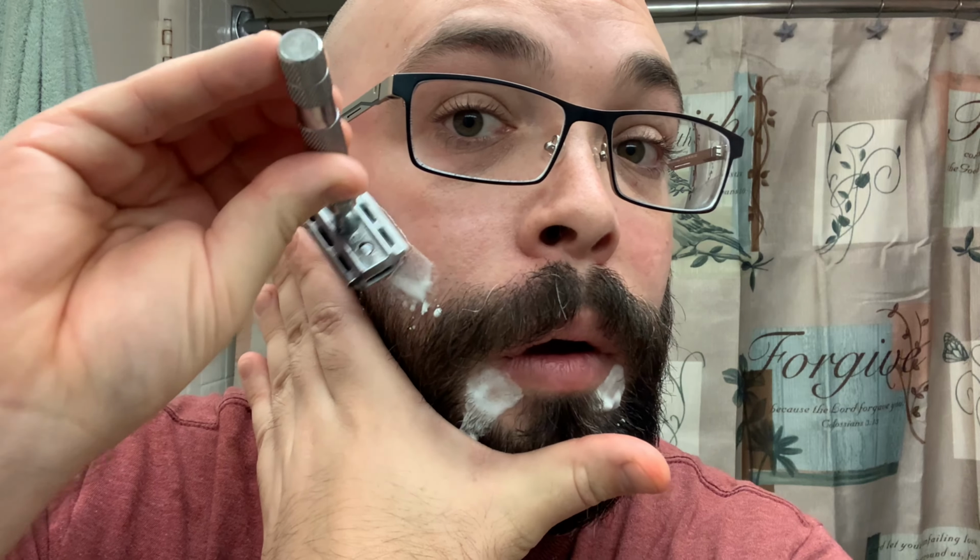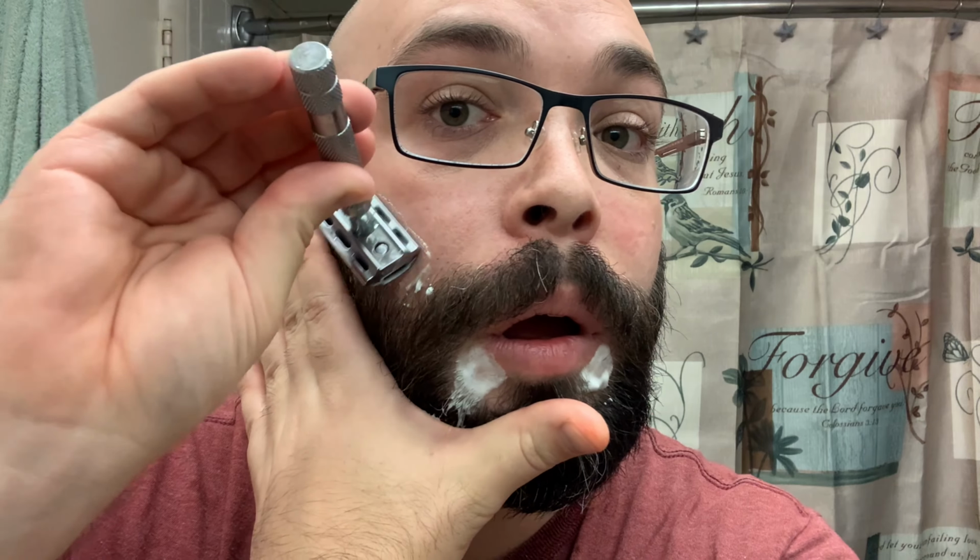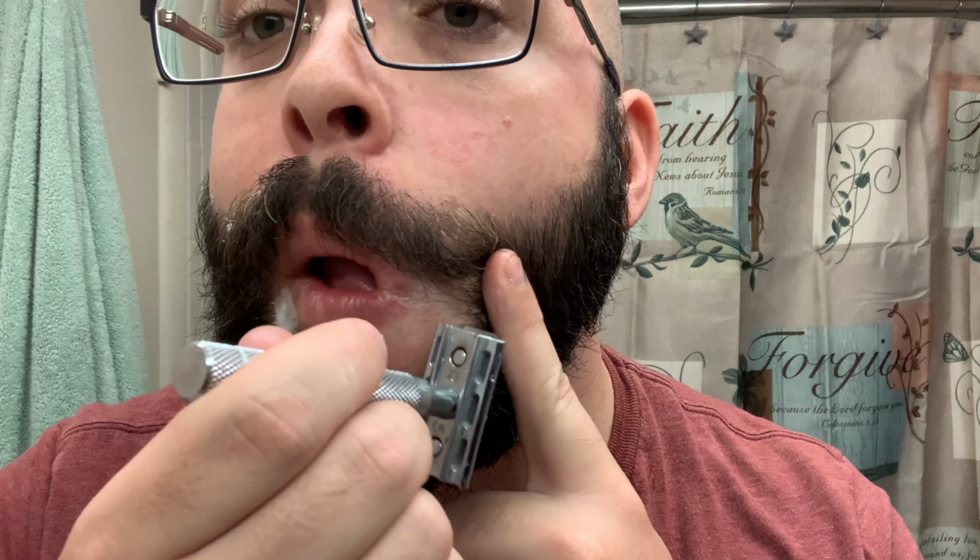Beautiful. Now for the cheeks, I just take a little bit of water on these two fingers and sweat this down. Generally, I do it after a shower, obviously, which I'm actually not doing today, funnily enough. And then I'll just take a little bit of lather like this. That's it. I like to see my lines here, so I don't end up cutting too far back on the beard. These are tricky, because I just gotta use just the tip of the blade. I find that I sometimes get leapers there, because I normally just go straight against the grain. It's just easier to get it. But I've been adjusting that to go with or across the grain.